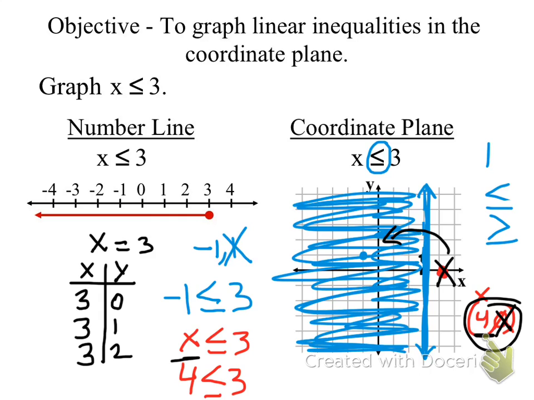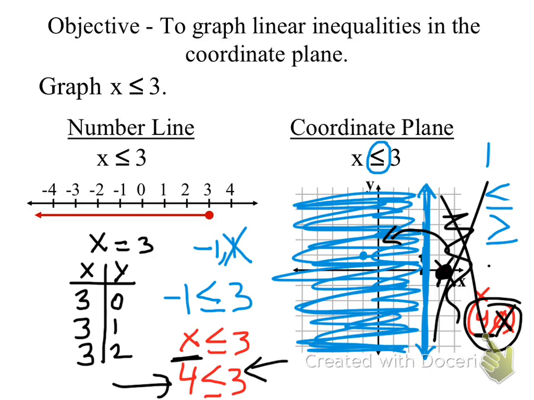And if it turns out to be a true statement, you shade that section? Yes. And if it's not true, you shade the other one? The other one, exactly. Yes. What do you mean by you shade the other one? Since this is not this point right here, where the x is, since that's not true, that makes this not a true statement. I don't shade this black side. That's not the side to shade because it makes it a false statement. I say shade the other side. And if it is a true statement? Then I shade that side.